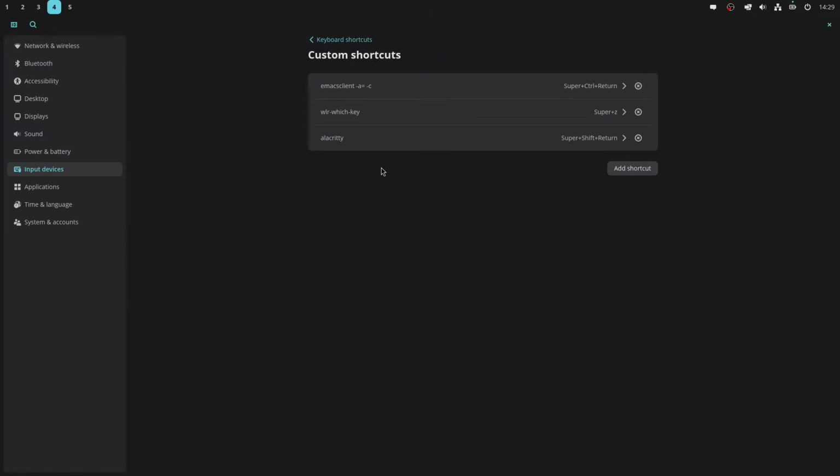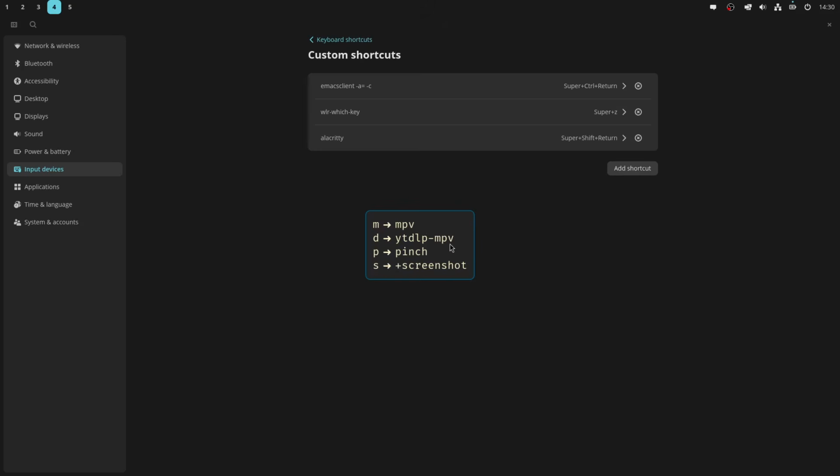Okay, so it's a good point to actually show you WLR which key. If I press super Z, what you'll see is I have a little heads-up display where I can press a keyboard shortcut to actually execute a command. So I can press M to take the content of the clipboard, which would be a YouTube link or a video link I've copied, and open it with MPV, and that will open MPV on my external monitor full screen.